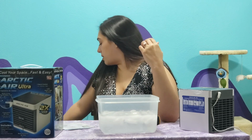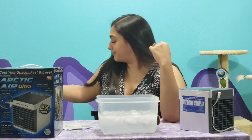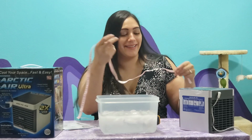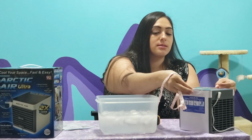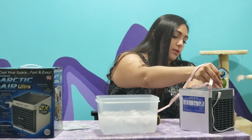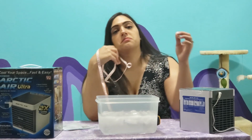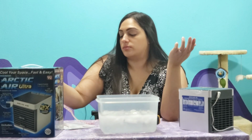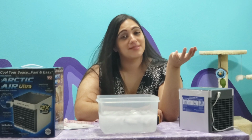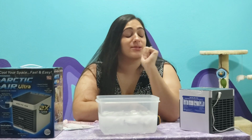What are the dimensions on this? Let me pull out my handy dandy measuring tape that's buried in my junk drawer back here, in case you couldn't hear it. Alright, so it runs 5.5 inches by 6.5 by a little over 6 inches. So that can give you a dimensional size for the device. That's what I'm going with. Regardless, it works. It does cool me off.